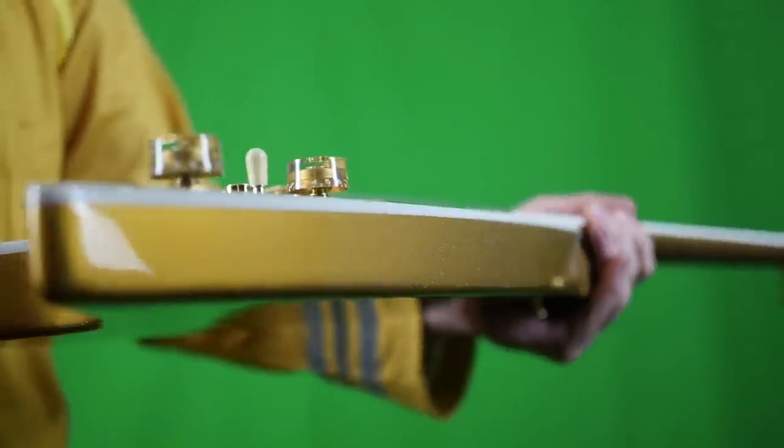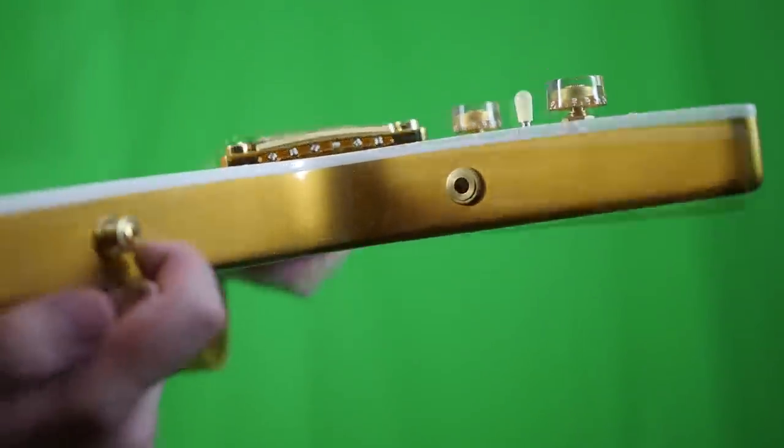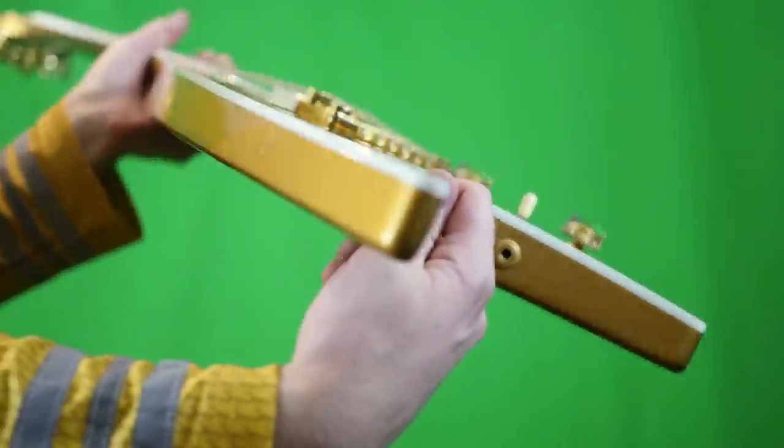You do have binding. It's single ply. I think it would have looked cool if they would have multi-bound it. But you've got your strap button right here, output jack there. And this thing, it's in awesome shape.